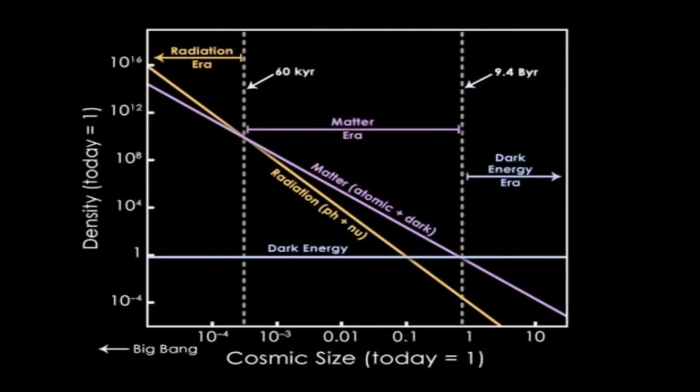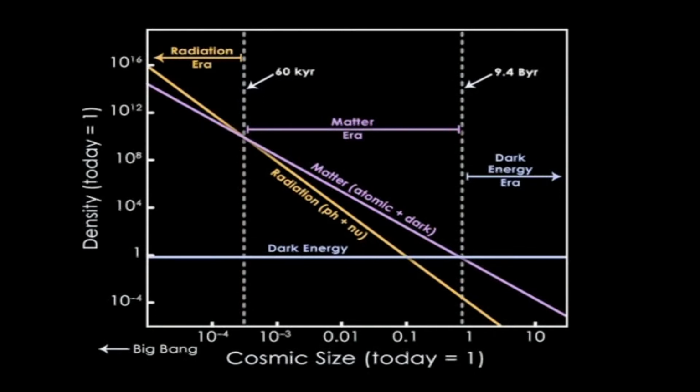Now, having stressed light's huge abundance in the universe, it's important to ask whether it also contributes to the gravitational field. Remember that energy and mass are deep down the same thing, E equals mc squared. And so any source of energy, when divided by c squared, gives a mass that in turn generates gravity. So a very important question is, for the million-year-old universe, which has more mass, matter, or light? As you may remember from earlier lectures, the answer to this question changes with time. As you can see in this figure from Lecture 4, which shows how the density of the major cosmic components changes as the universe expands, from left to right.